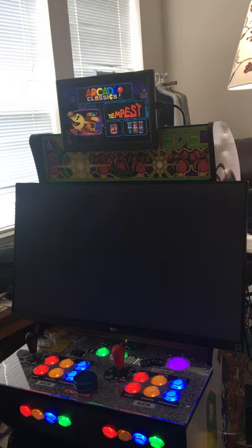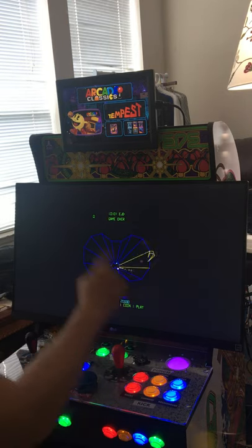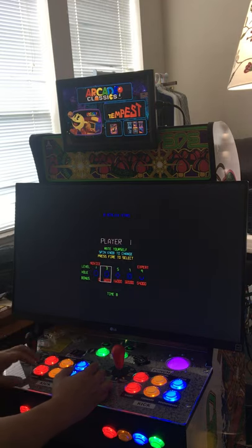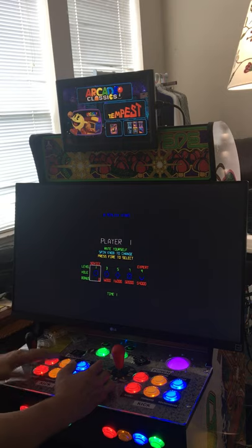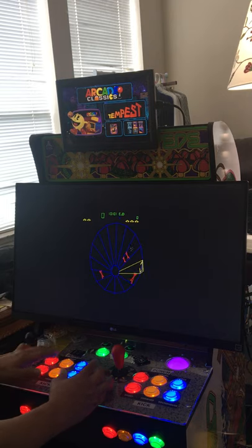Alright, so now we're going to see if the spinner works. I always get confused between a spinner and trackball. Spinner is for this game. Alright, so select, start. Yep, the spinner seems to be working. Oh, select. Okay. Yeah, the spinner's working straight from the box. I mean, not straight from the box, but straight from the image.